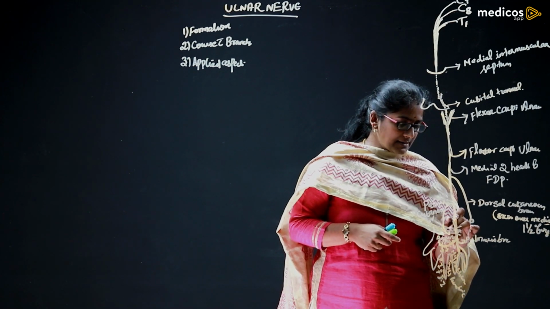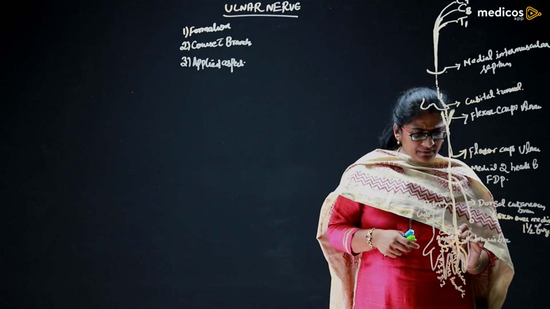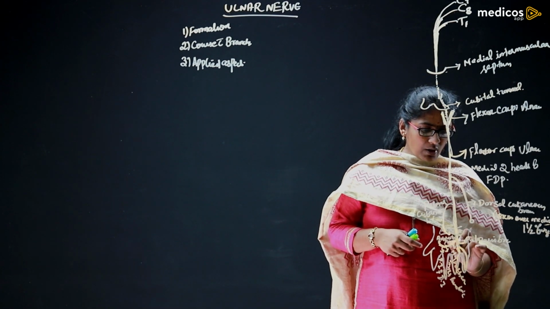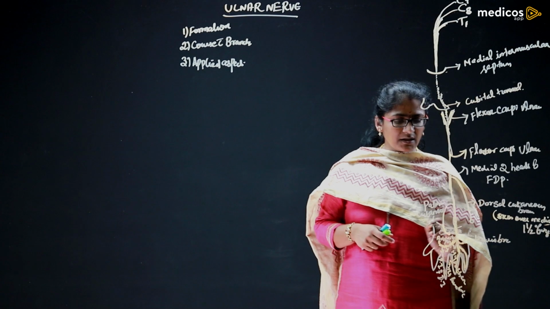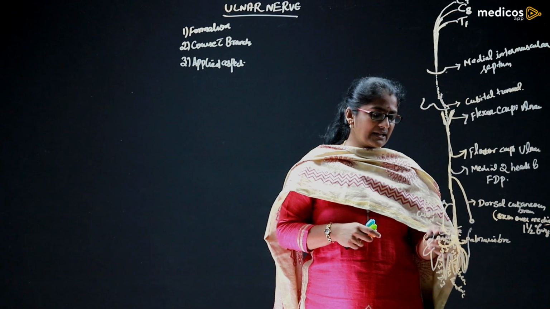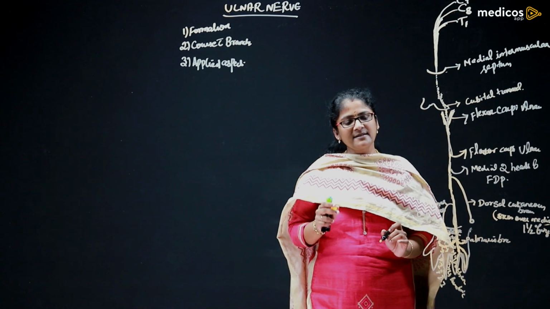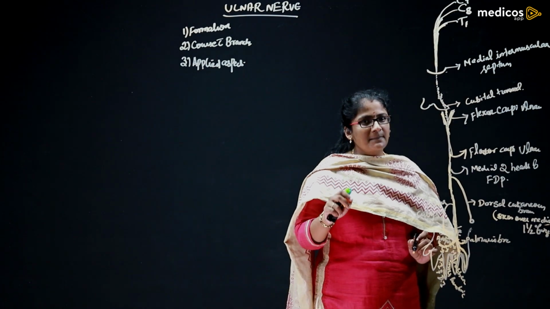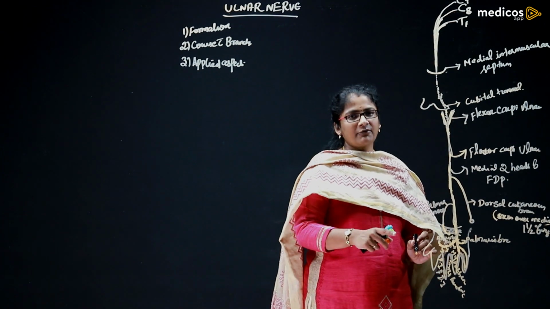Once the ulnar nerve passes superficial to the flexor retinaculum, it divides into the superficial branch and deep branch. The superficial branch supplies the palmaris brevis and the medial 1.5 fingers, and the deep branch supplies most of the muscles of the palm, which includes the hypothenar muscles, third and fourth lumbricals, 4 palmar and 4 dorsal interossei, and ends by supplying the adductor pollicis. The point to be noted is, if the deep head of flexor pollicis brevis, a muscle of the thumb, is not supplied by the median nerve, it will additionally receive nerve supply from the ulnar nerve.